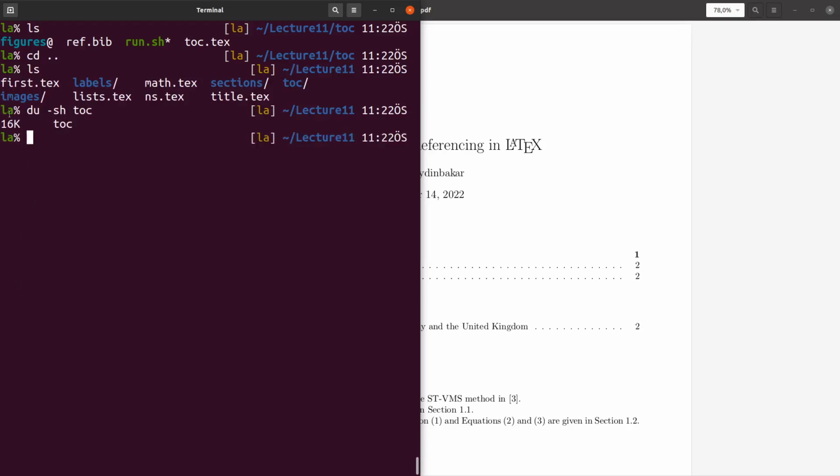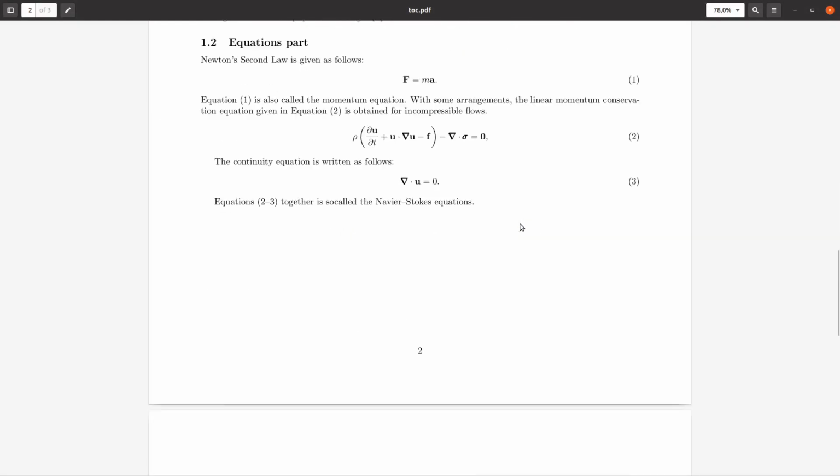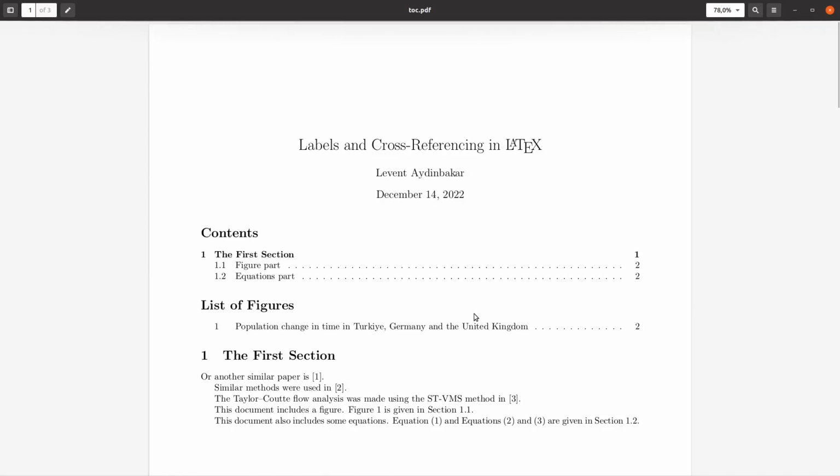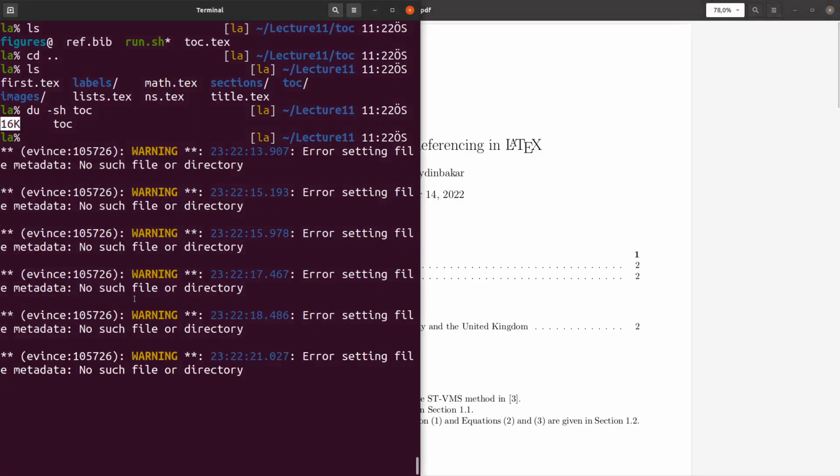You will see that this is just 16 kilobytes. If you prepare this document using Microsoft Word or LibreOffice, you can be sure that it will not be 16 kilobytes. It will take some megabytes on your computer.